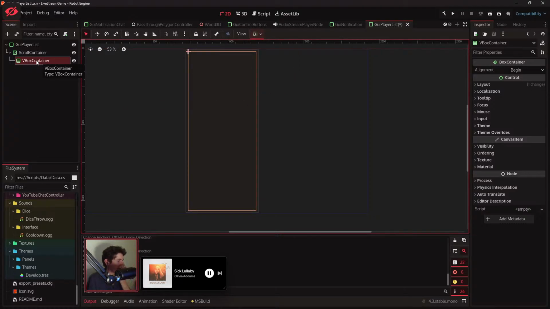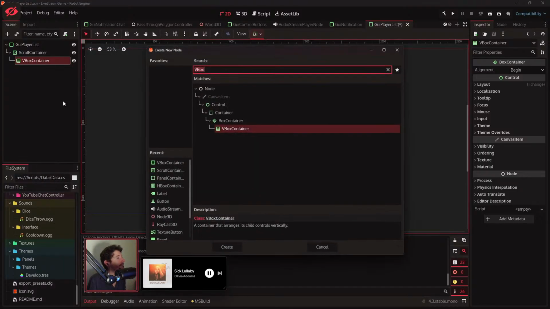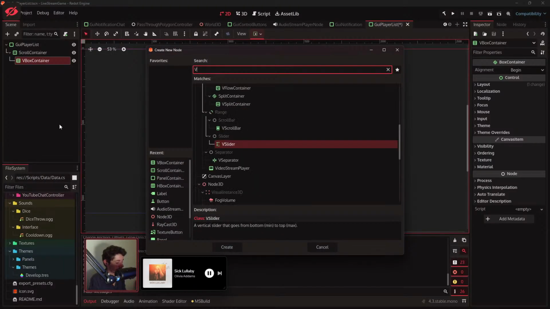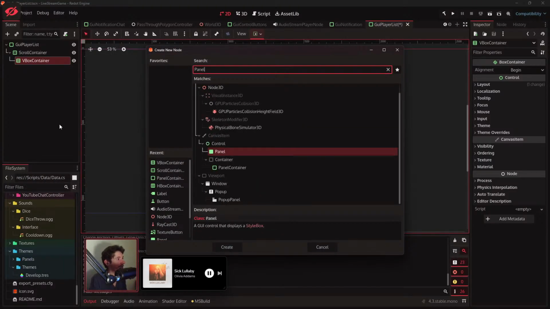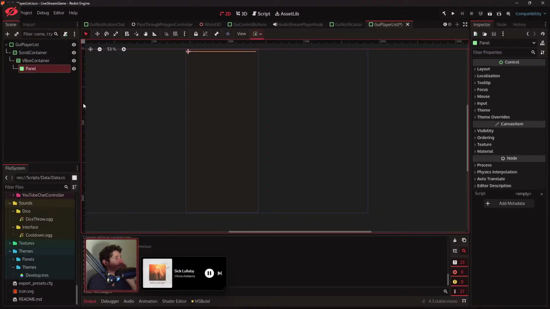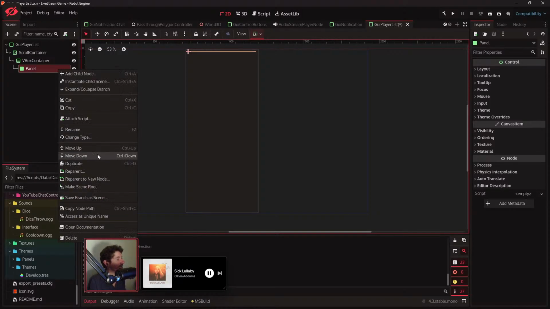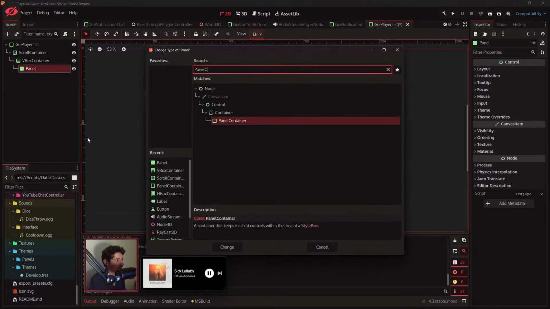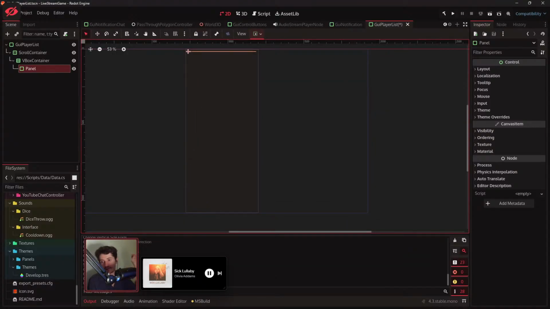Now, what is a player gonna be? Like a V-box? Actually, no, panel container. Container, that's better. What time is it? 22. Okay.